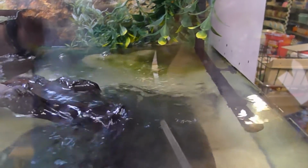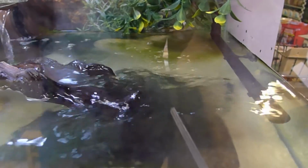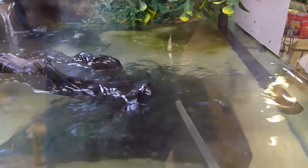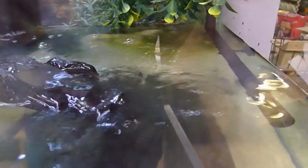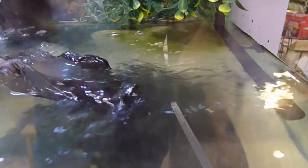And here is the spray bar. I've got it under the water. You can see it's got a lot of nice movement and it's quiet. On Tootsie's tank, she likes to get up in that water flow and play in that sometimes. And also the catfish enjoy it. So I'll leave it under there like that. Every once in a while, if the water needs to be stirred up a bit, those little bars are adjustable and I'll twist it to where some of the water comes up and makes a little spray.